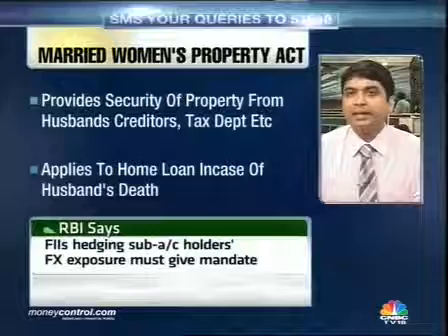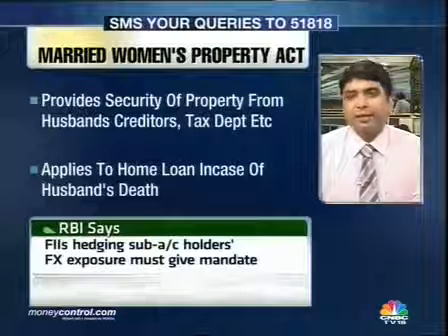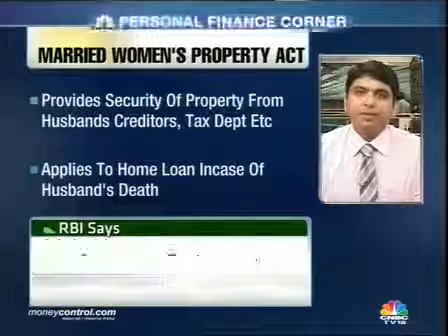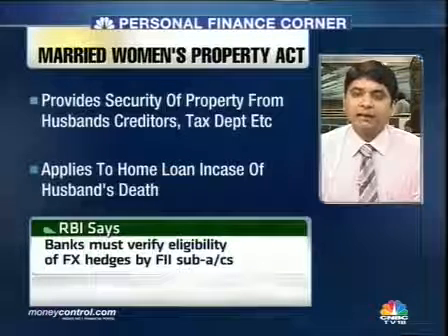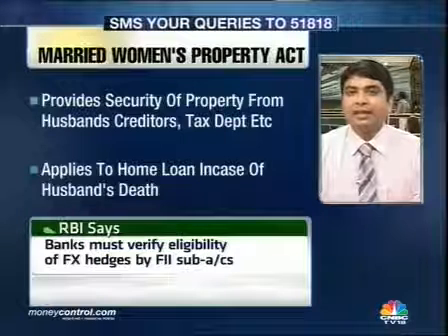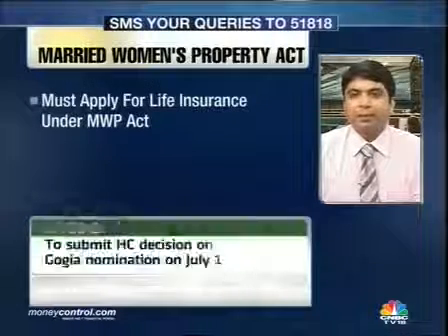No, not really. The property goes, see, even in this housing loan, let's take the example of a housing loan. The house is going to be attached by the bank, and they can ask the wife to vacate, and vice versa. The idea behind the Married Women's Property Act is that life insurance proceeds are for the protection of the family, and in this case, the bank attaches it. Fair enough. So under the MWP Act, they cannot do that.